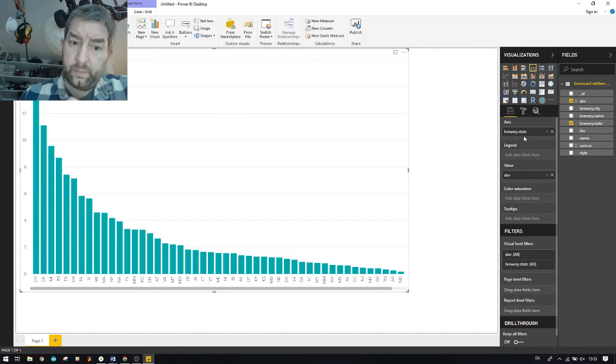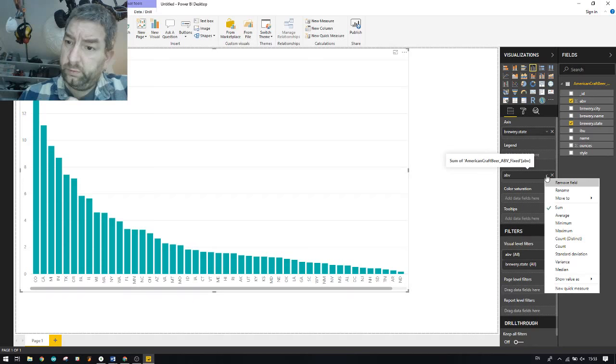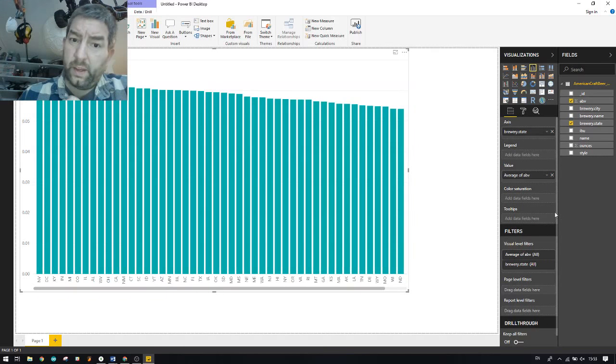Maybe we want to swap it with that. Brewery state. So here we go, the average, right. So this is it. So now what we're looking at here is the average ABV value of each state. And we can see that the strongest beers are brewed, would you believe, in Nevada.